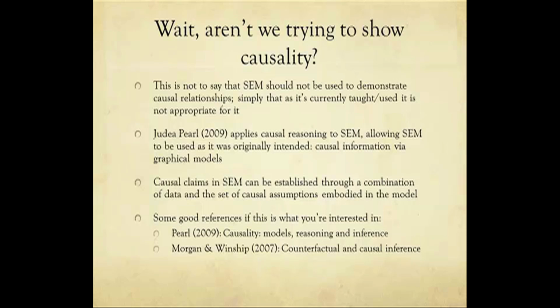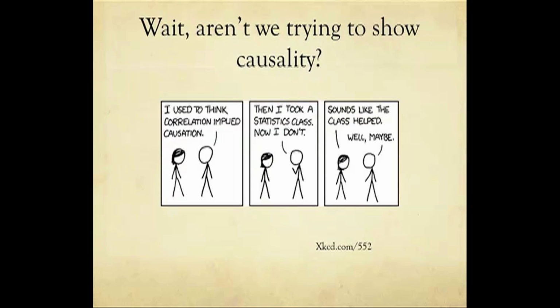So these causal claims in SEM can then be established through the use of this tool, along with that causal reasoning underlying it. But you can't do one without the other. You have to have both the causal theory and the tools involved in SEM before you can make those assumptions clear. So if you're interested in learning more about this, there's some really good texts on it. Of course, I'm quoting from Pearl here, but the Morgan and Winship book is pretty good too.